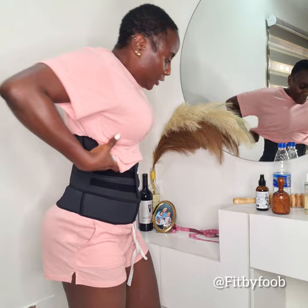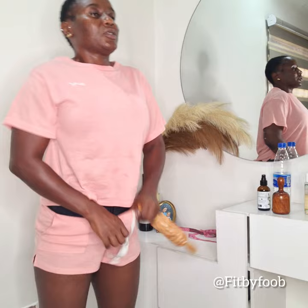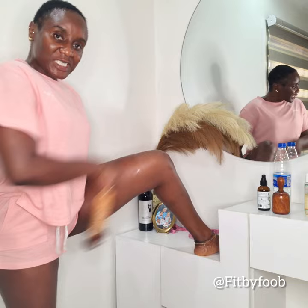So I want to show you another thing you can do with the stick. I'm going to put my leg up for you to be able to see very well. You can hold the stick up and use your hand on it. This is your thigh. Go in. So you do this. This is breaking down the fat on your thigh for you to have that slim, tiny leg.